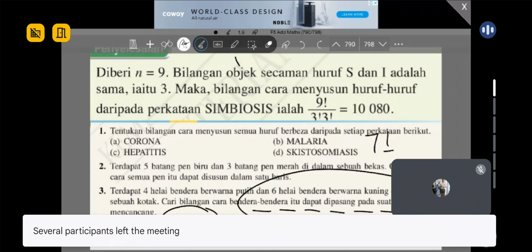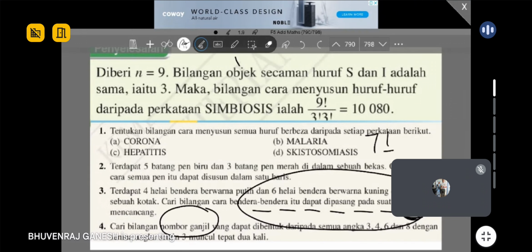Actually, to be honest, I feel like the question is also not so clear. Soalan 4 ni dia tak jelas sangat. Because dia cakap nombor ganjil kan. So 3 tu mesti dah ada kat belakang. Dia tak boleh kat sini. Sebab kalau 3 kat situ, dia bukan nombor ganjil. Betul? So ya, saya faham soalan kamu. Tapi buku teks dia bagi macam tu. So means that mereka tak sangat fokus pada nombor ganjil ni. Dia anggap sebagai random sahaja.